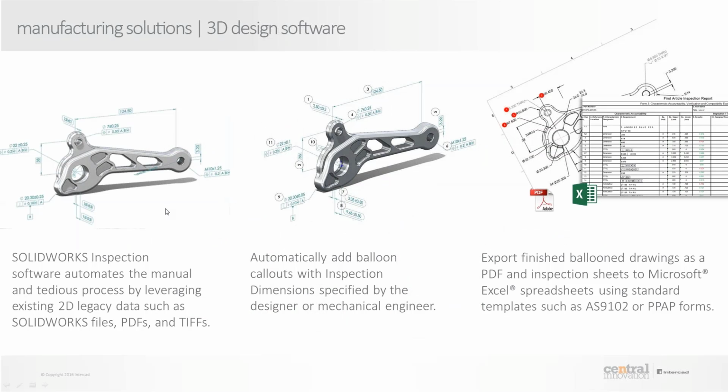So what it does is SolidWorks Inspection as an add-on, you'll have all your information from MBD generated for your component in 3D files. Inspection will directly balloon all those dimensions that you need to be inspected, as well as it will directly publish out a drawing with the balloons or a 3D PDF with the balloons, as well as an Excel sheet, which would be the industry formats, which will have all the individual line items for the dimensions to be measured, their maximum tolerance levels, and a field for you to input the readings of your inspection, which will again be conditional formatted to show you if it's in and out of specs as well.